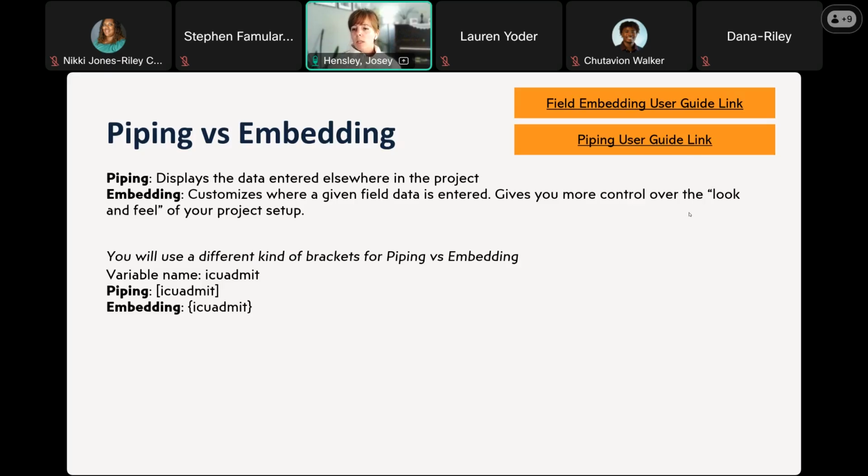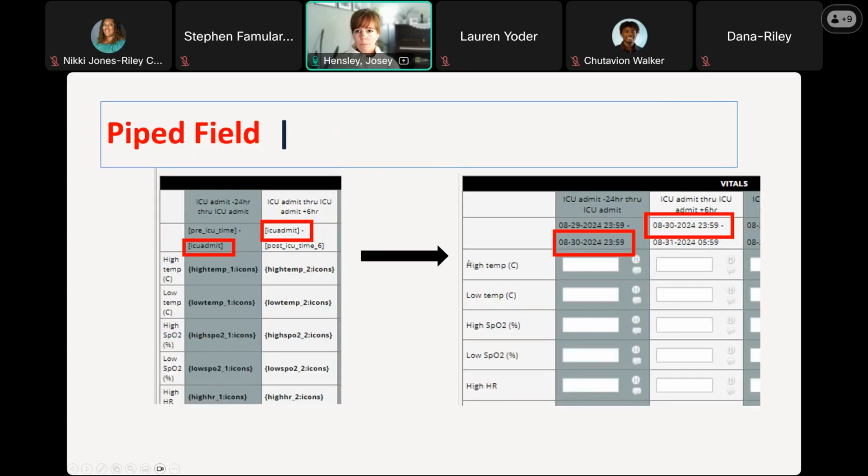If you remember in REDCap, your variable name is the backend name, and then your field name is what you want it to say. So maybe my backend name is something like icu_admit, and what shows in the project is "Please enter the date and time of admission." When you're piping, you use square brackets, and when you're embedding, you use curly brackets. We'll go a little more into each of those.